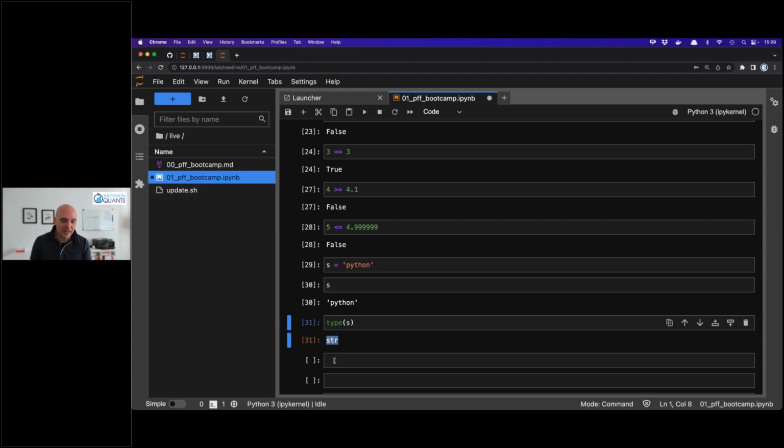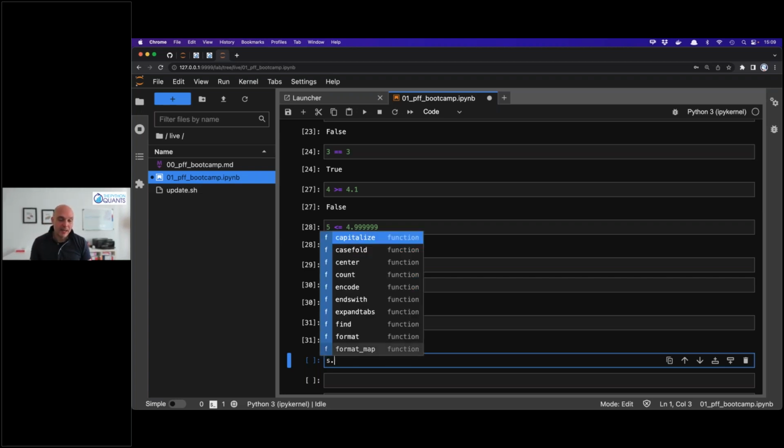And the string type has a couple of interesting features compared to the others. For example, when I put a dot behind the string and then press the tab key, I get a selection of a number of different, what are called methods. Here they are called functions, right? And this indicates that we can do quite a bunch of things.